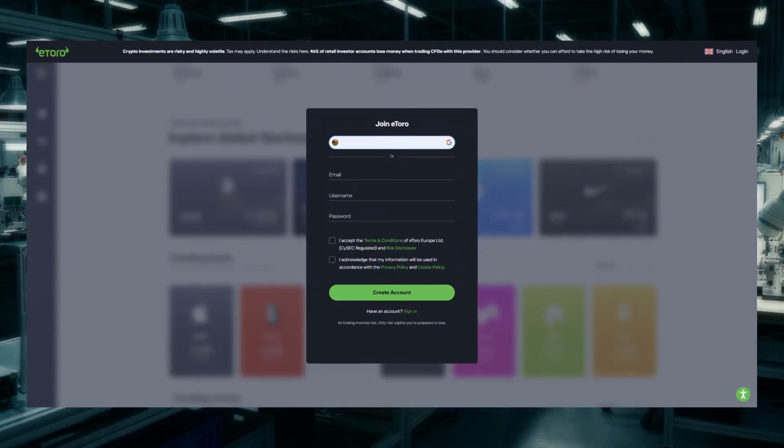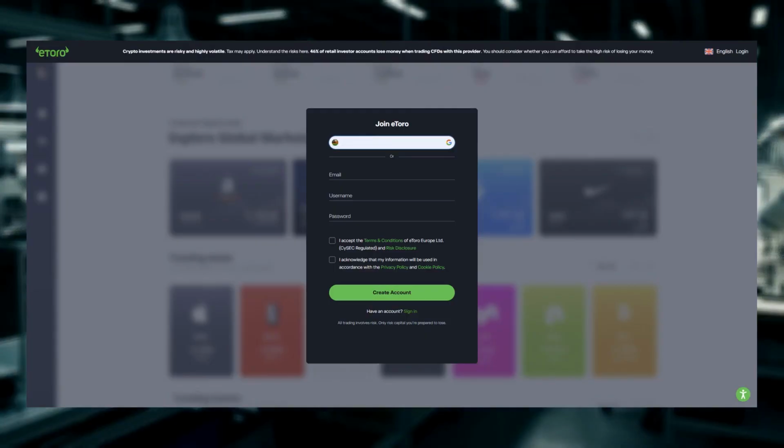To buy shares, you need a brokerage account, and we will use eToro as an example to show the steps. After registering, you must verify your account with a government ID and add funds to your wallet before placing orders.